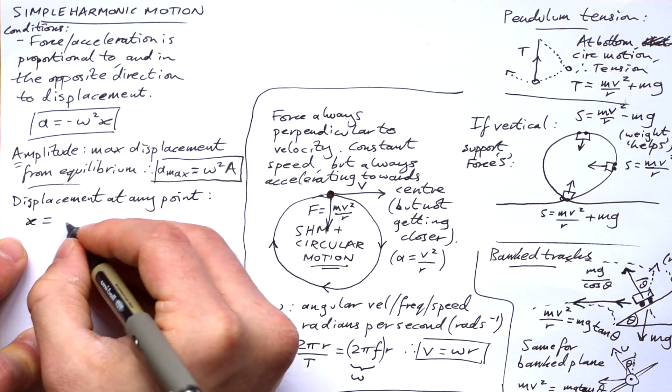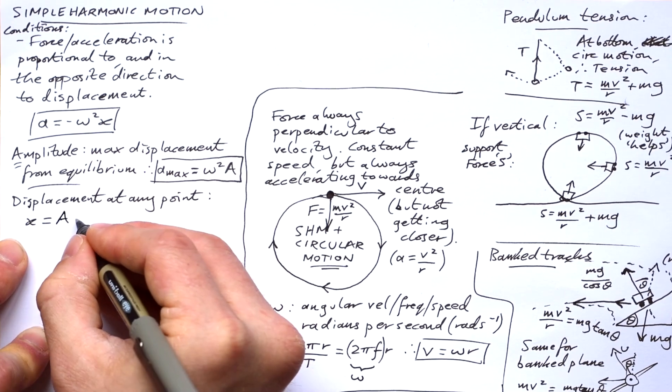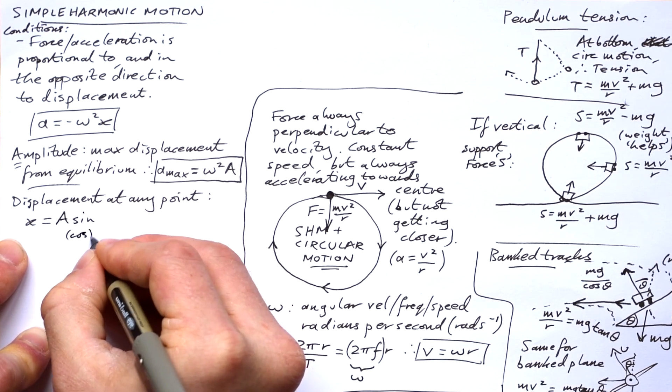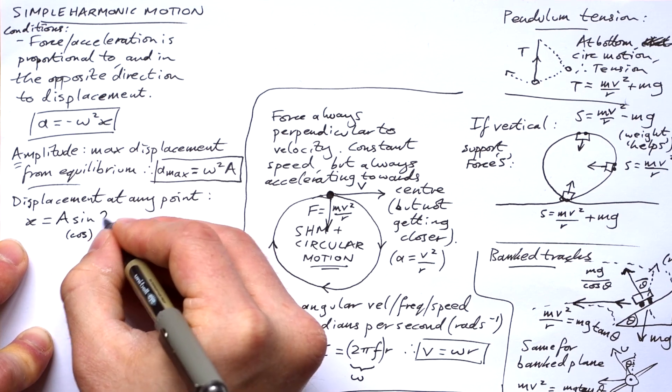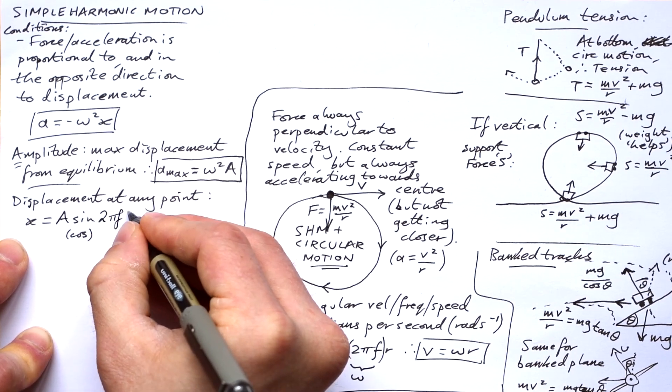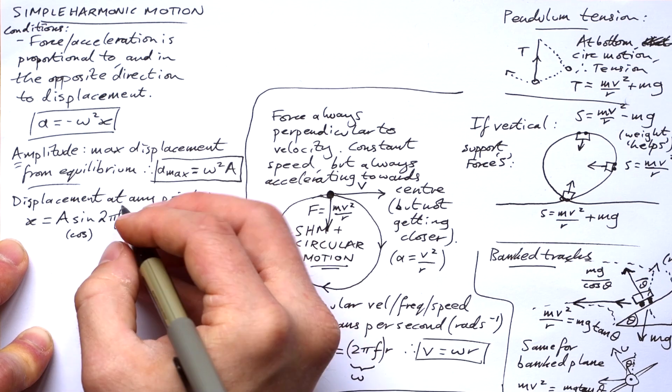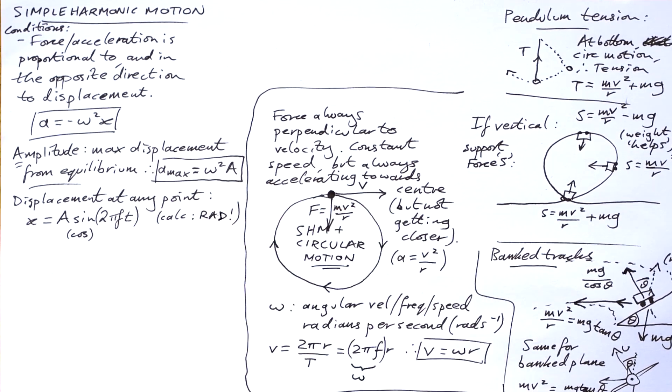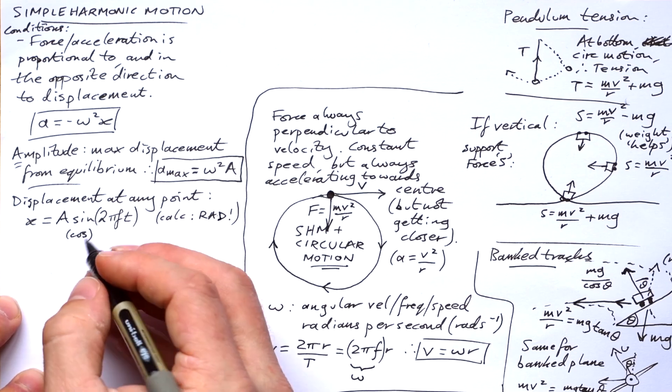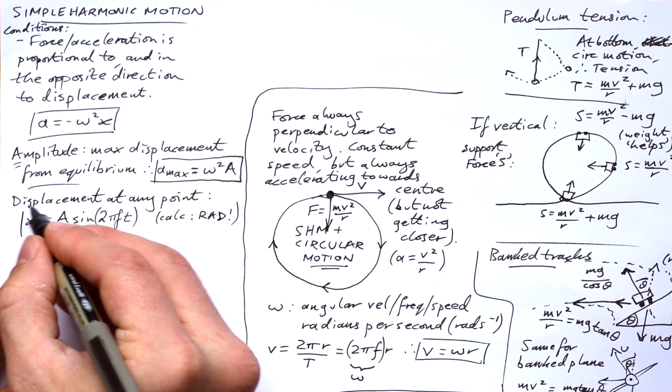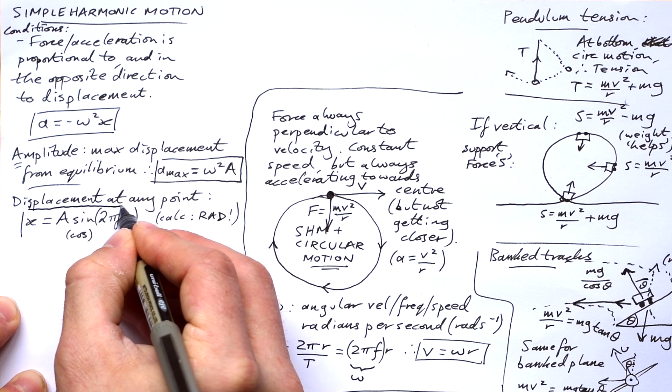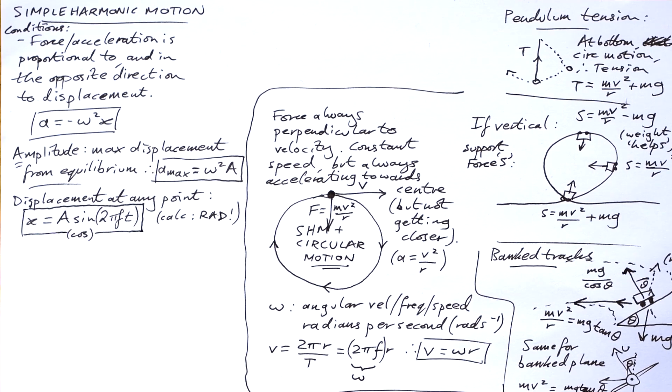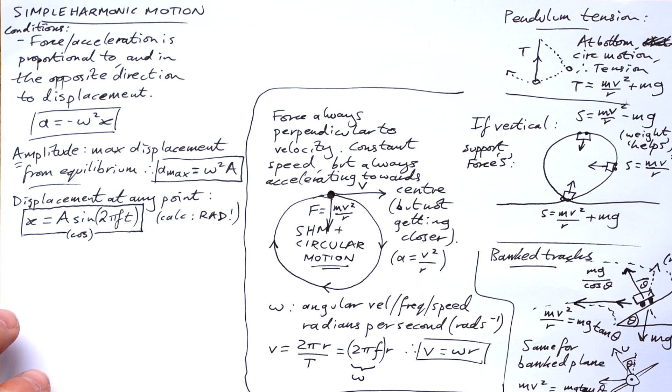Okay, this is an equation that tends to confuse people. It's the very first equation, as it were, for SHM. It tells you what the displacement of the object is going to be at any time t. x equals A amplitude times sine or cos, just depends when you start timing, 2 pi f t. Don't forget that you need to be in radian mode on your calculator to use this equation. Anything that isn't degrees is pretty much always going to be radians. Sine 2 pi f t is going to give you a number between zero and one, so all this equation does is tell you what the displacement is going to be compared to the amplitude and is always going to be less.